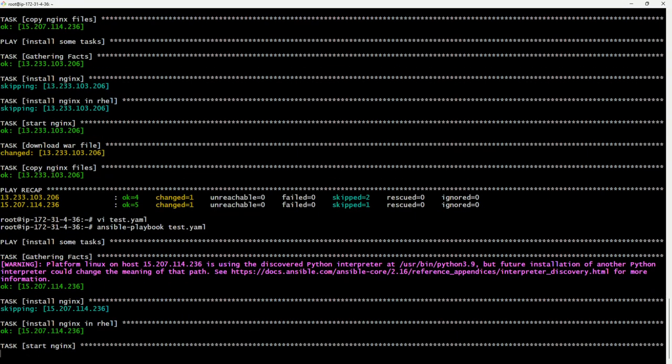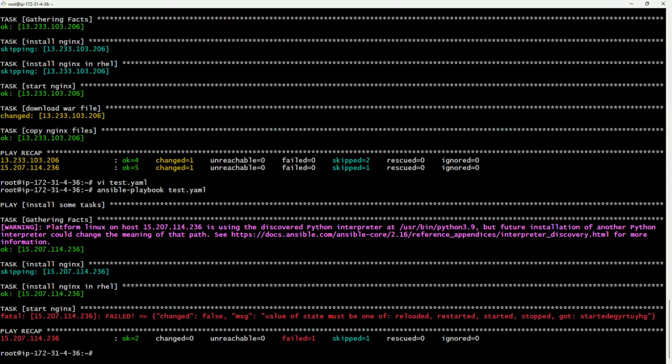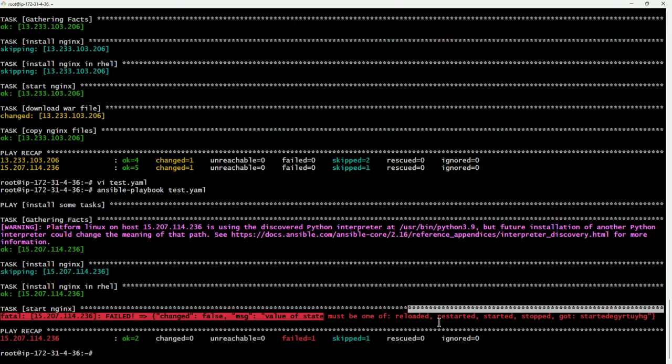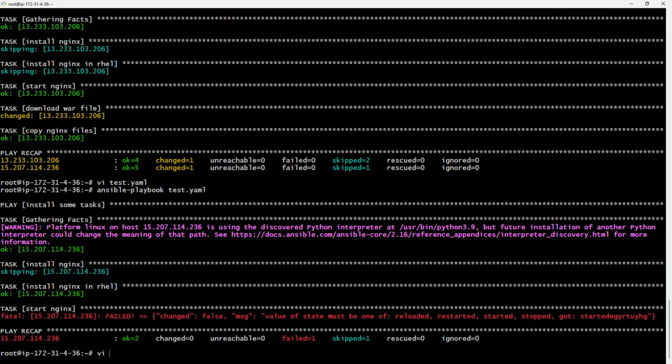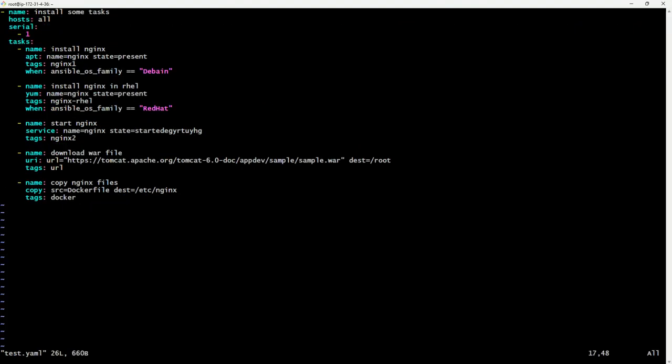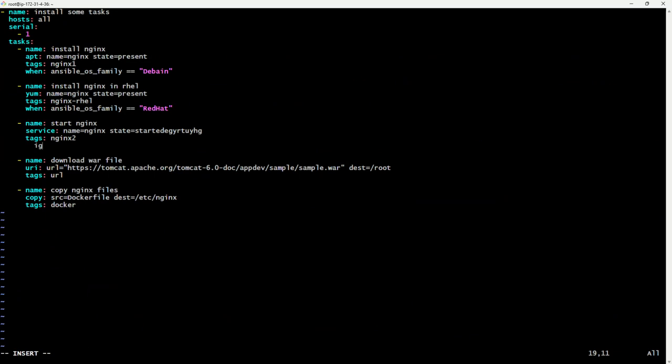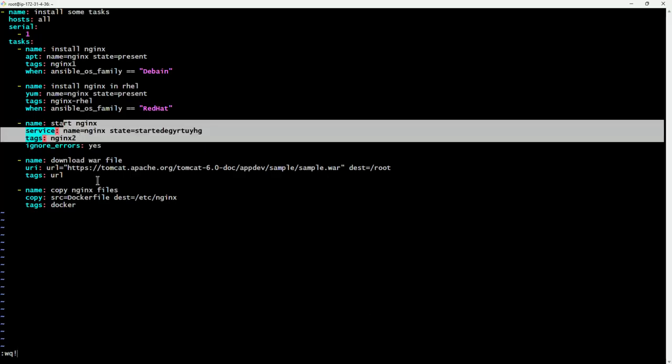And it won't move forward. Wherever it fails, it will stop right there. So the scenario is, even if there is a failure, ignore it. Let's see if this works or not. Even if it failed, it will move on to the next stage. Let's see.